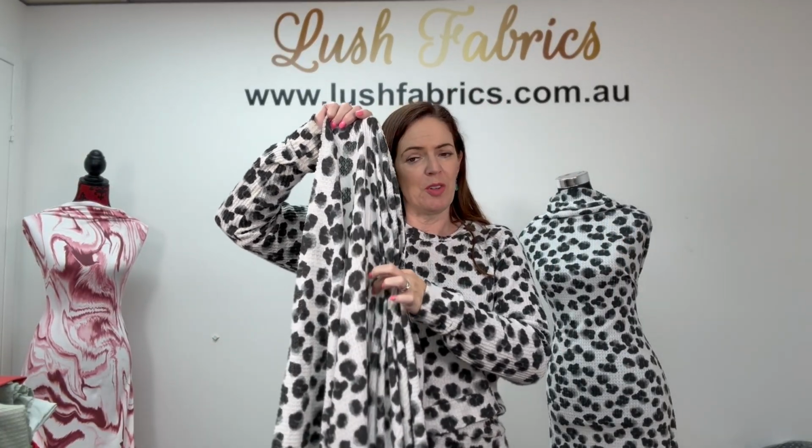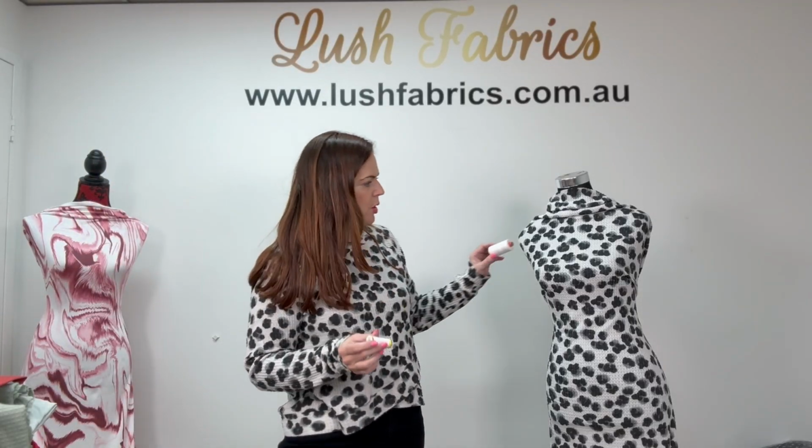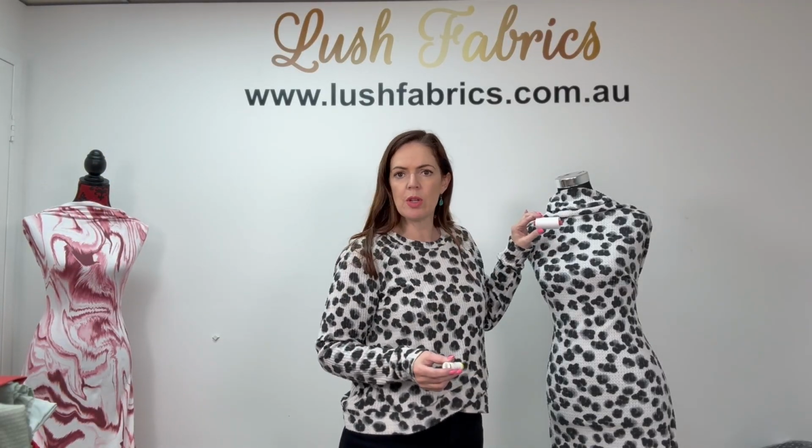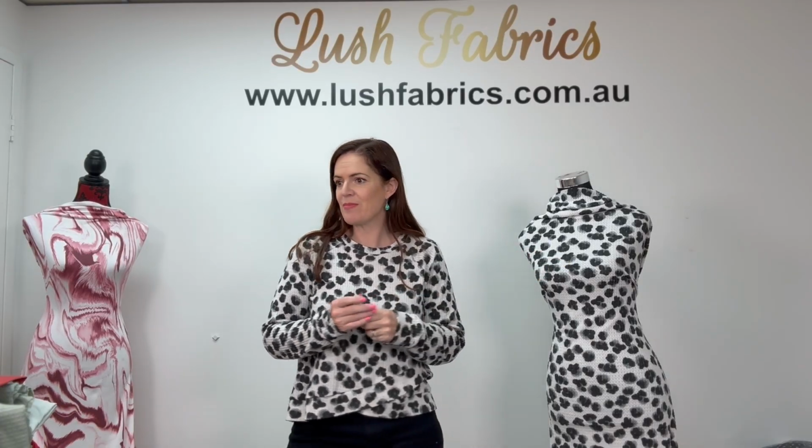Not much going on vertically, unfortunately. The wrong side is not brushed. It is the right side that is brushed. Now, I do have some threads for this one. 2002 in the Resant and then 111 in the Mariflex.